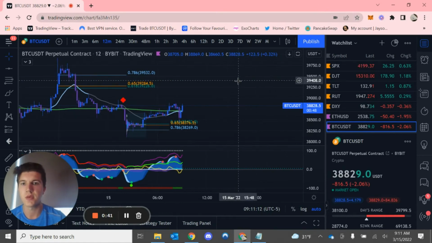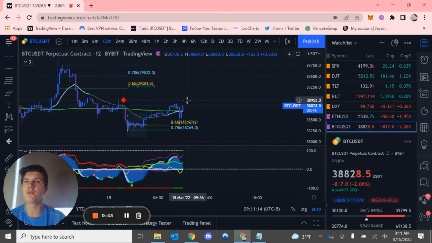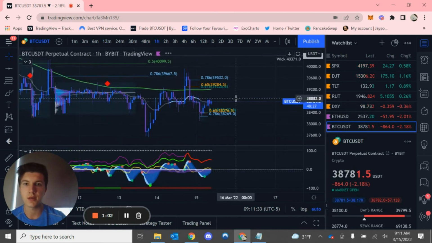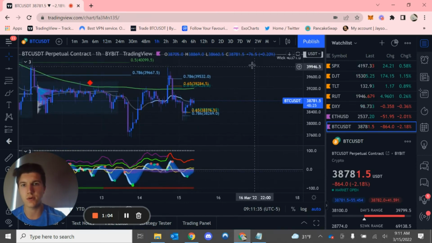Now, as you can see, this daily has been tapped multiple times, so I might get rid of it for now. A good rule of thumb when looking at levels is that the more times price tests or touches that level, the weaker the level gets and the less importance it gets. This is true on the daily timeframes, along with wicks and weekly timeframes.